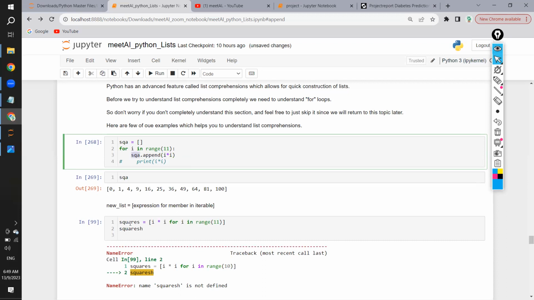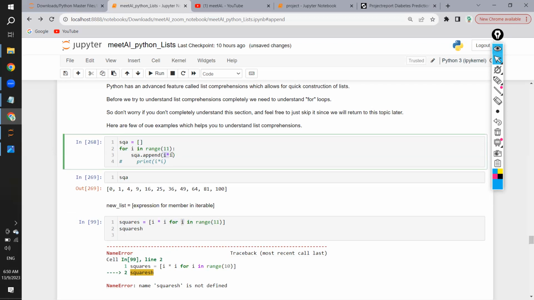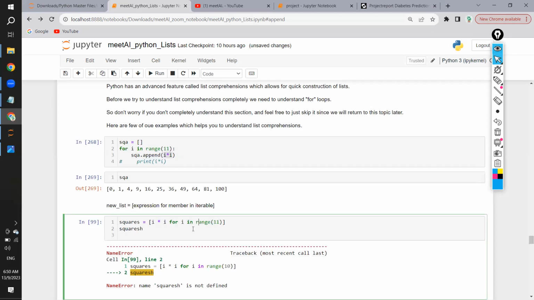Whatever you have here is the same as the squares list. So for i in range of 11, the operation with each i, i into i, you need to write before the for, to the left of it. So for i in range of 11, i into i.